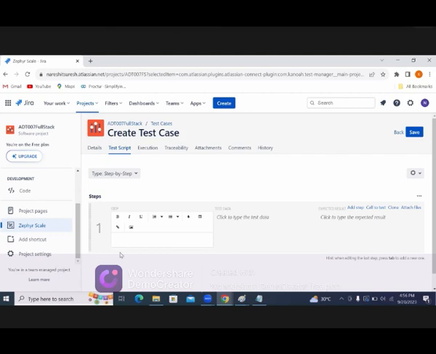We need to be able to see actual result also, right? But we are not able to see it. So why is that option of actual result not given?